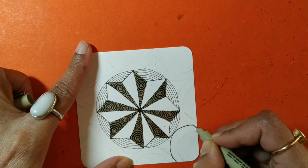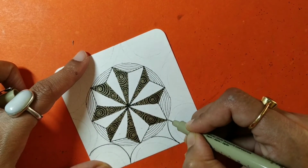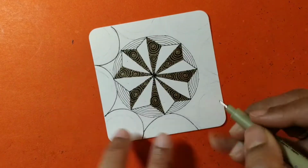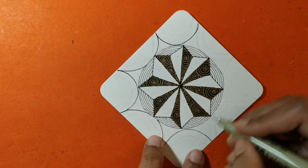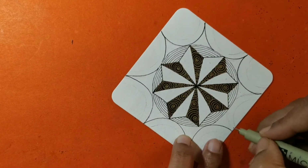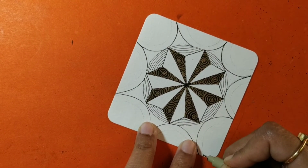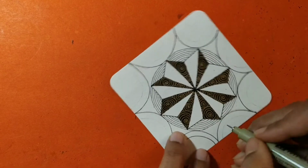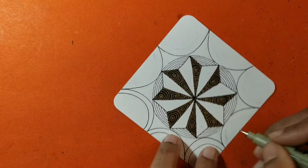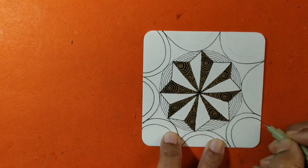I think the shape is apt for the pattern crescent moon. So I'm going to outline this shape. Right, and then I'm going to add one more thick aura inside, which in this case I have made a part of my string. You can call it a thick aura inside the moon shapes, right?